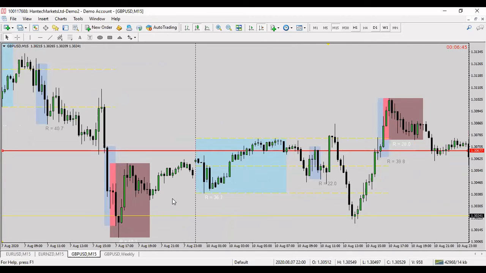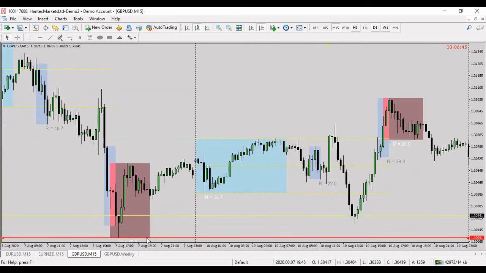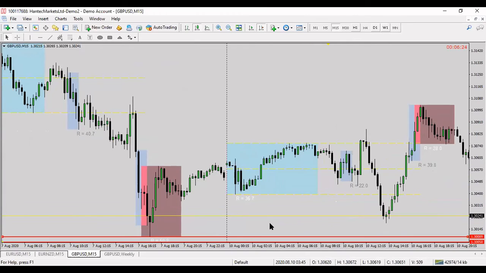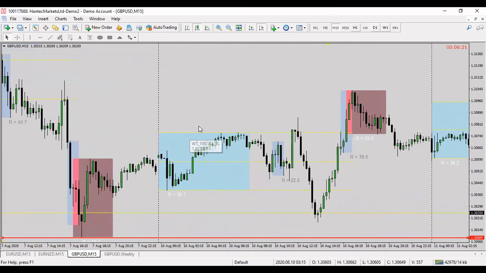You know, the market closes on Friday, 9 p.m., then opens on Sunday, but we'll consider Sunday's opening as Monday. So knowing that the market is bullish for this pair, this would have been my reference point, because that was Friday's low. Look, this box was Friday's price action. That was Friday's low.